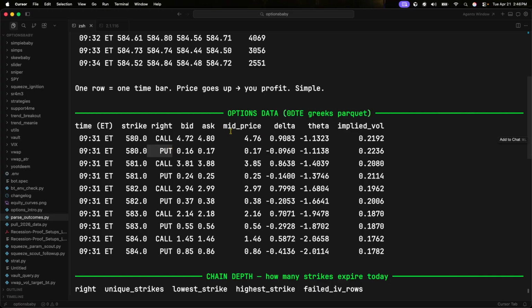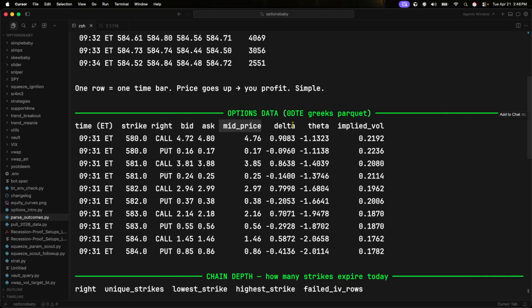So we talked about the bid, we talked about the ask. The mid price is going to be the middle price, right? The fair value price. Now, when it comes to being able to set up your algos, I want you to focus on ask and bid, right? Don't necessarily focus on mid. This is how you get messed up. This is how you get wrecked.